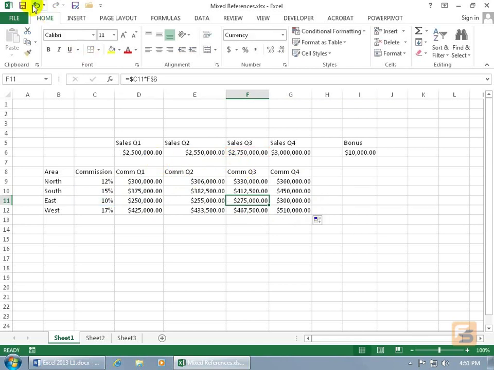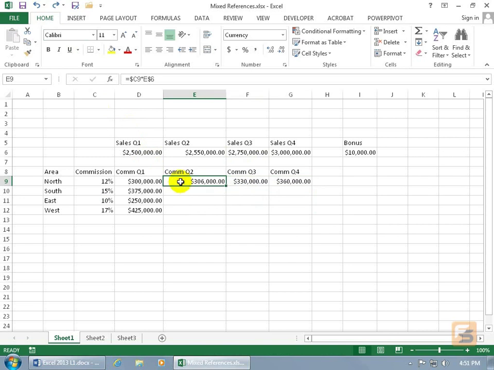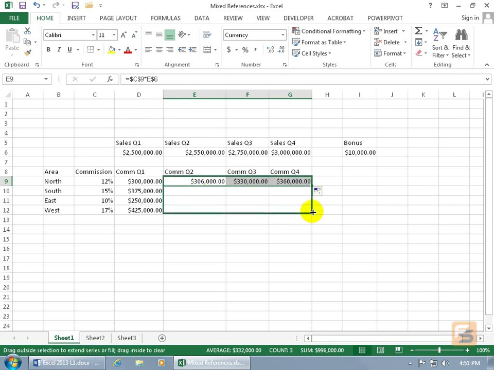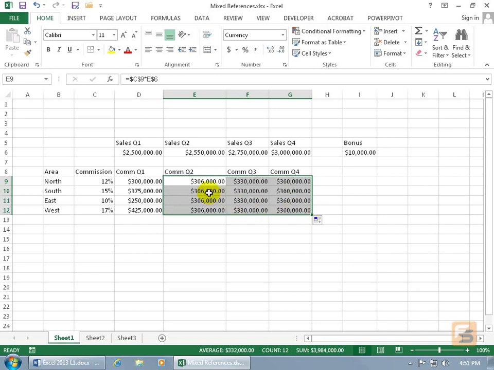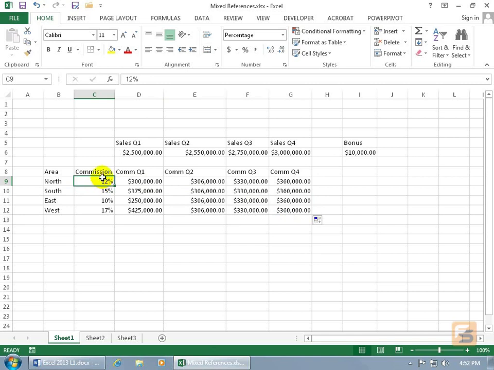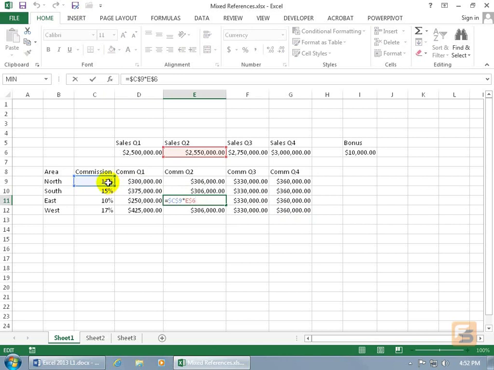So you may think to yourself, let me undo this and go, hey, you know what? It really doesn't matter. What if I just go ahead and add dollar signs to both? Let me go ahead and add a dollar sign. So now it's referencing permanently cell C9. Let me hit enter and then go ahead and take this and copy it over. It doesn't change the formulas, does it? No, because we're in the same row. But if I go ahead and click and drag that down, look at the numbers here. Because it's absolutely referencing that cell always and not a mixed reference where it says, hey, stay in the column but update when I go down, double click, it's always going to be referencing constantly that one cell when it should be moving down row by row.